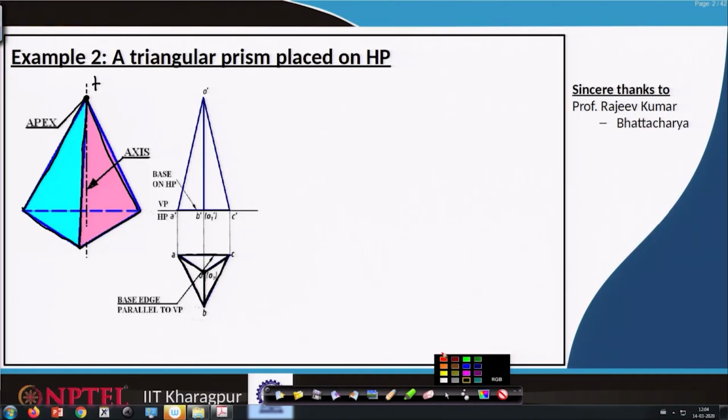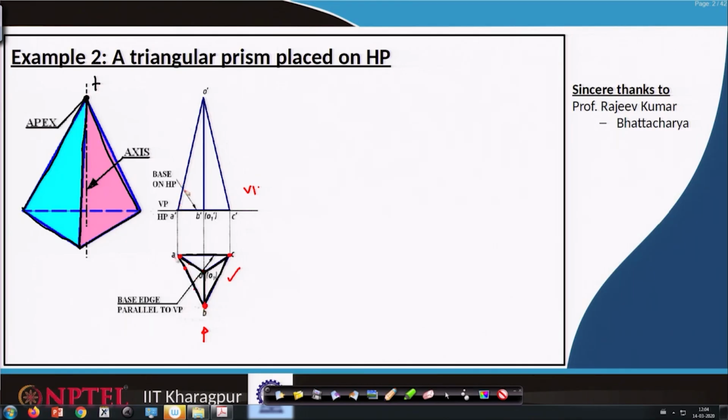Now, if we look from the top view, it looks like a triangle, and if we look from the front view, because one of the edges is parallel, if we look from this side, this is visible, this one is also visible, this one is also visible, and these lines intersect at this point. Because this is a parallel edge, this entire edge line always maps, this one always maps to that line.